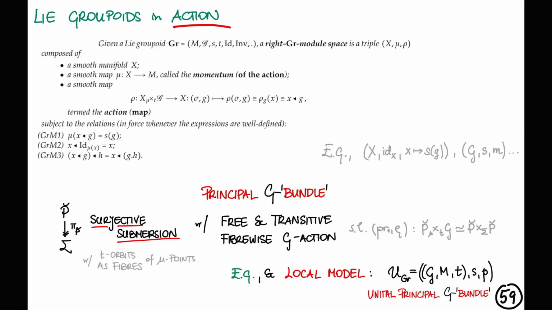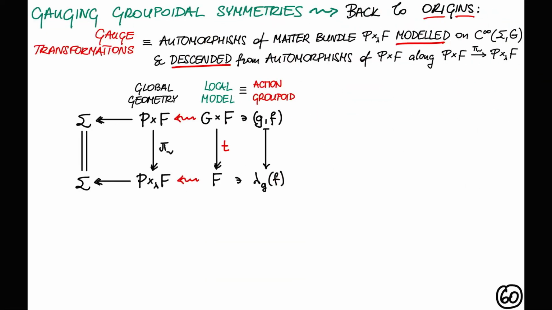Okay? Excellent. So now we want to gauge groupoidal symmetry, and we know what we're talking about. In order to even start the construction, which will come to an end before long, and a happy end at that, let me walk a few steps back and ask the question: can we see somehow the groupoid in the standard construction of gauge transformation? Well, where did we get the gauge transformations from?